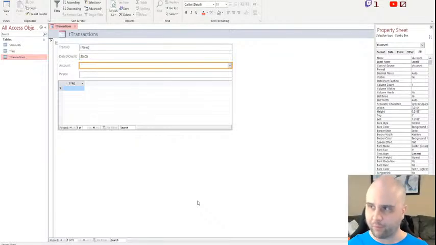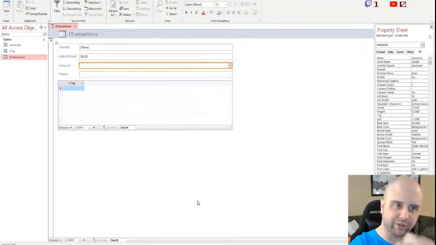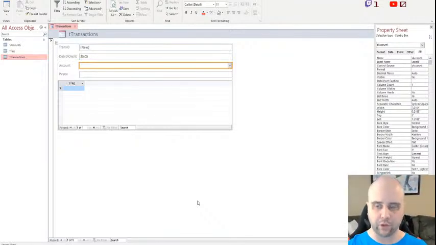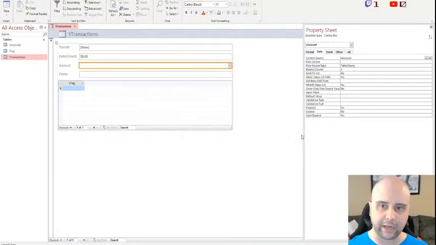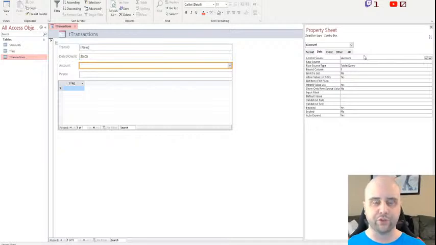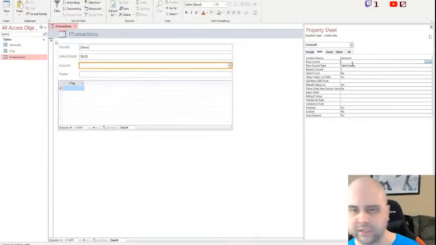Now, as I'm processing this as we're going, I don't know if that's going to be the end result because the accounts table might have some more aspects to it, but we can add those later. We're basically just doing this so that this particular field is going to work how we want it to. So I'm going to expand out my property sheet here, and we're going to go to data because data is sort of how it interacts with it. So our control source is saccount, which is the string of the account number from our transactions table. So that's good. That's what we want. We want it to be sourced to that. That's what we'd expect when this thing automatically makes this for us.